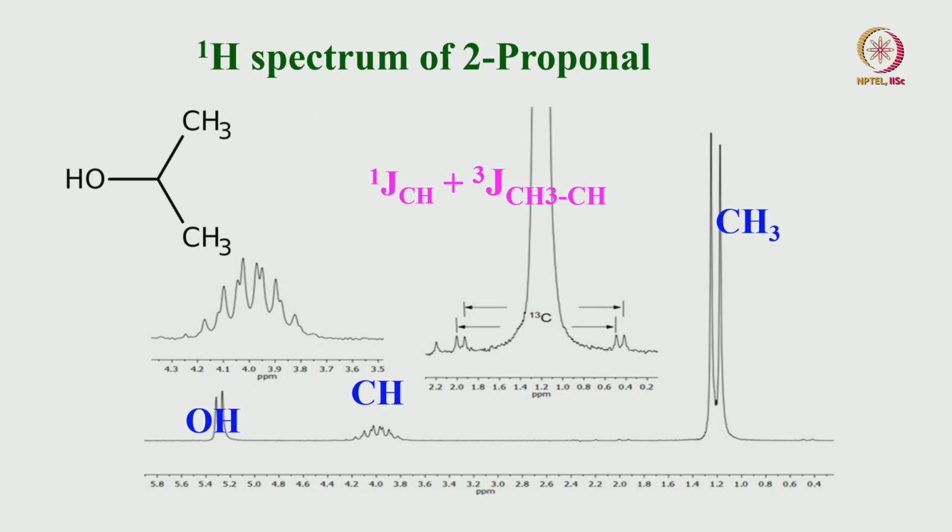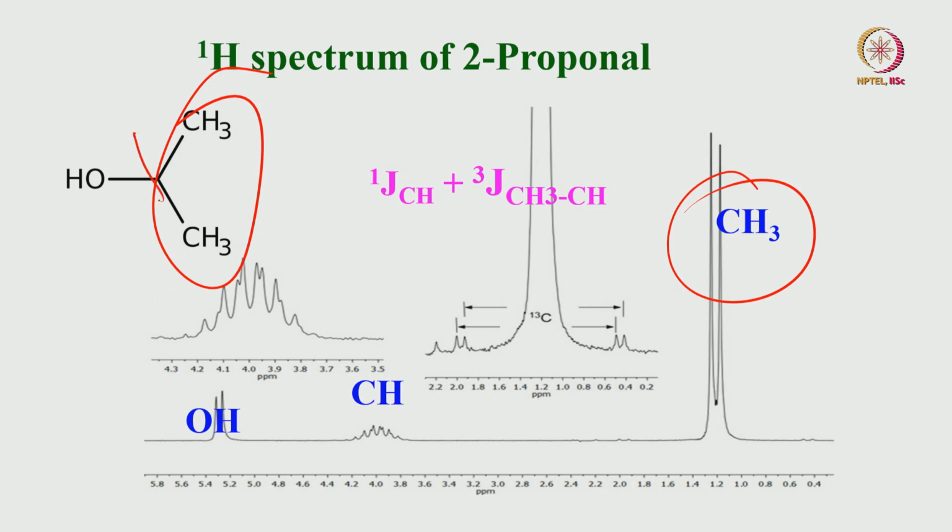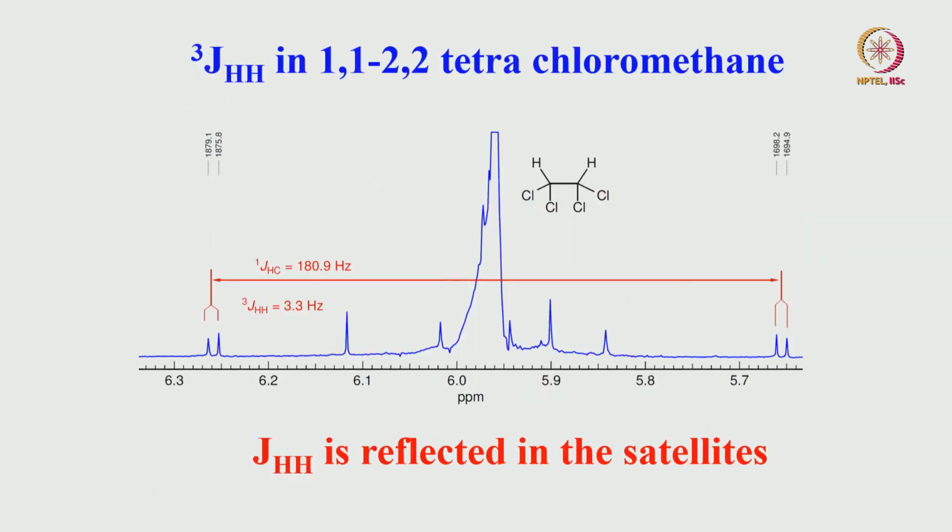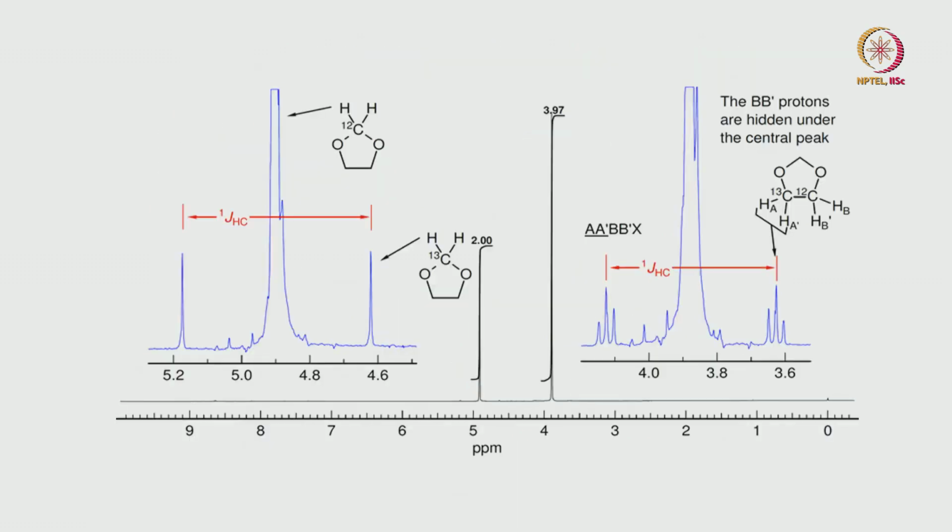You can continue like this with a large number of examples. In this case, this is a spectrum of 2-propanol, where 2 CH3s are present here. They are all split because of the CH proton here, and it is a doublet. If you expand it, each of them is going to be a doublet, it's a satellite pattern. Each lane of the satellite is a doublet, and this separation from this to this gives you CH coupling, whereas this separation gives you HH coupling. So like that you can get a lot of these things, and of course there is no point in going further.